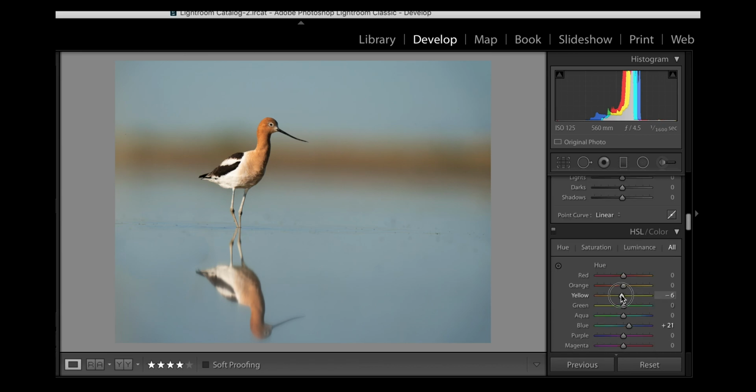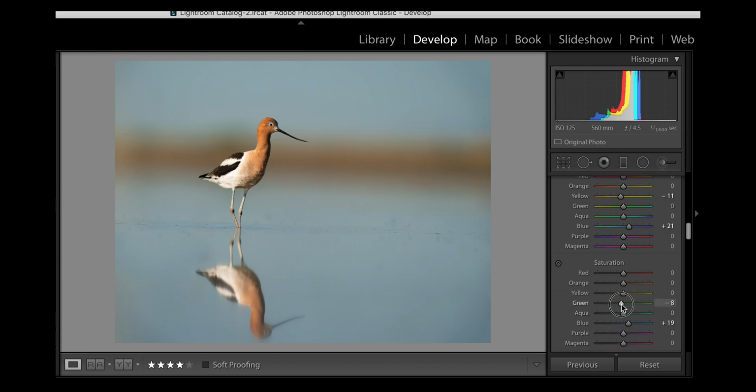I'm also going to push the yellow tones a little bit darker here. As you can see, that changed the color in the background a little bit. And I also want to decrease the saturation in the greens back here. What does that do? Like that.